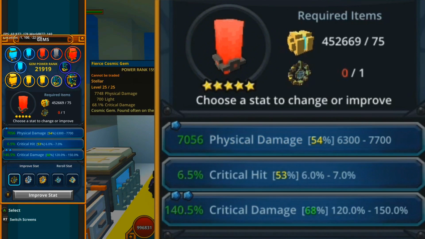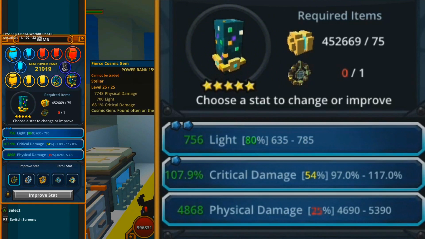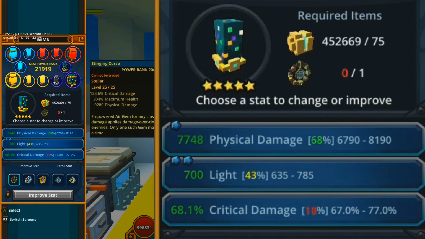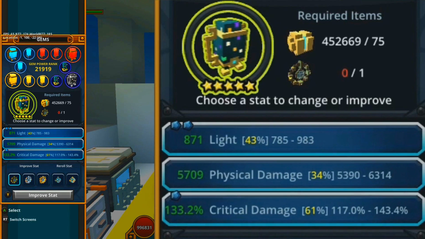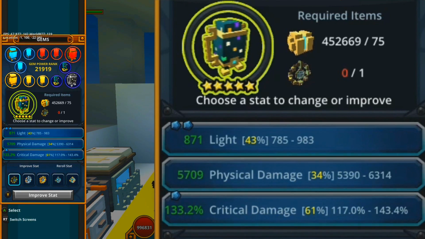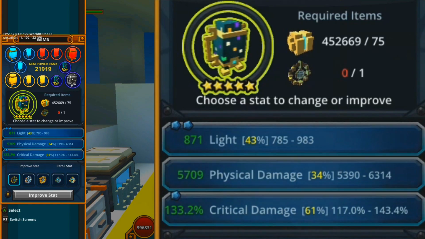My lesser cosmic gems, same reason. I always have at least 2 light, and 2 or 3 light on all of my gems. So on my lesser gems I have 2 light, 1 crit damage, and 2 light, 1 physical. Those are my 2 lesser cosmic gems, and right here I have a 2 light, 1 crit damage on my empower gem. So it is not bad. I have quite a bit of light rolls, and like I previously mentioned, I do have crystal. Well, I didn't mention it. I do have crystal 3 on all of my characters, and this is a character that also has crystal 3. That's why I have over 4,000 light.